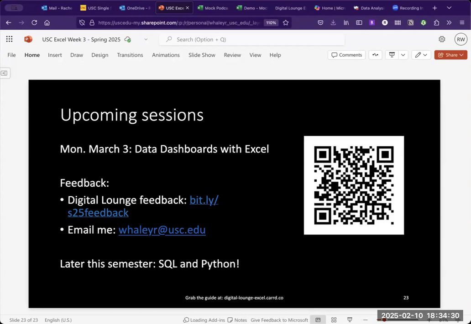So if you have any questions about that, if you want to come talk to me, it's a separate registration on the Digital Lounge website. I think we have a former student from one of those in here as well, came back for Excel. So I can vouch that you'll keep coming back. But yeah, it's a great time. And so SQL and Python are essentially more powerful versions of everything that we just did in Excel. So if you have interest, if you want to learn a little bit, it's another thing where knowing just a tiny bit is a lot better than knowing zero.